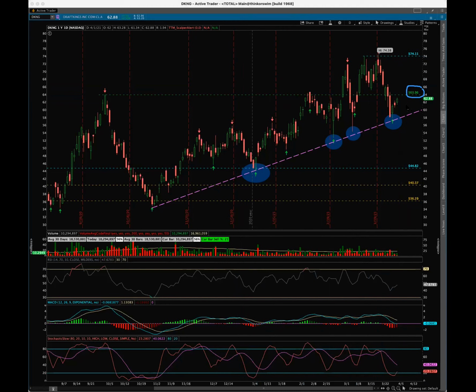The fact that we're getting very close puts it on my watch list. It might not happen tomorrow, it might not happen Tuesday, it might not even happen until next week or next month, but we're getting very close and we're continuing to make this higher low, right? As of now, we're showing that bulls are winning the tug of war here more than the sellers. What I want to see here is this break of 64.